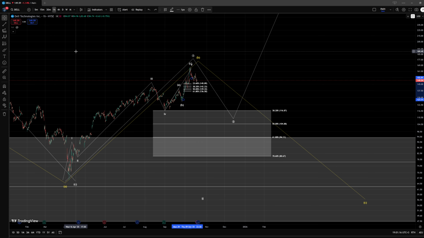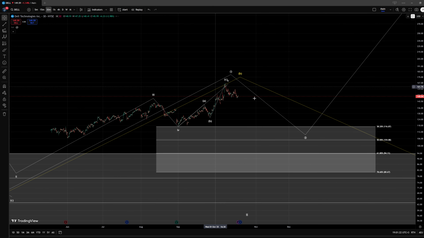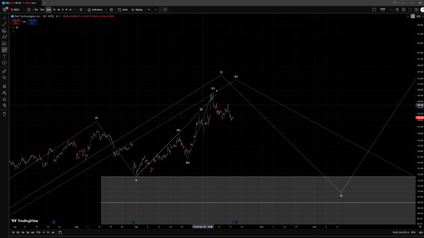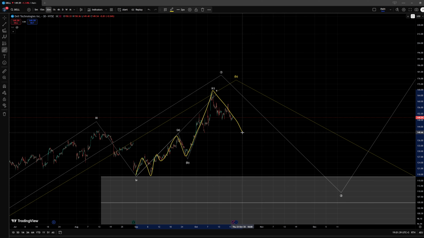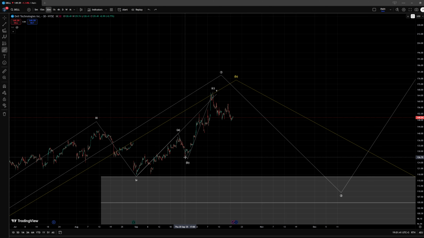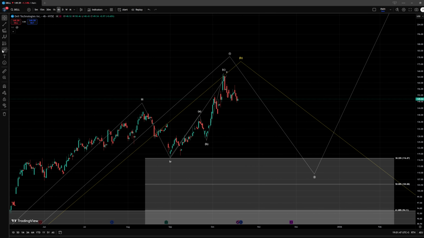Now we can remove this internal support zone, and could we track direct continuation to the upside? Well, yes we can, but it is not something that is not fragile. We have the idea that this could indeed be a third wave to the upside. This could be a double 1, 2, 1, 2, then another 1, 2 setup here. And this would actually need to probably be another 1, 2, because I have pretty much a diagonal structure. Now this is in the short time frame. If I look here from the hourly, I could argue that this could maybe work out as an impulse in some way, maybe with the triangle, but I wouldn't necessarily consider this the actual wave 3.